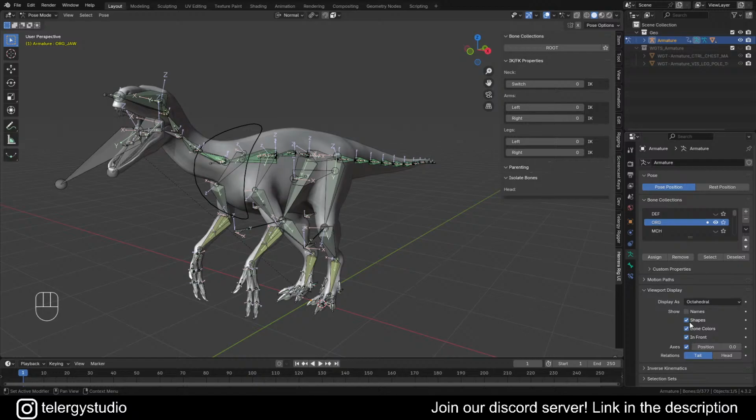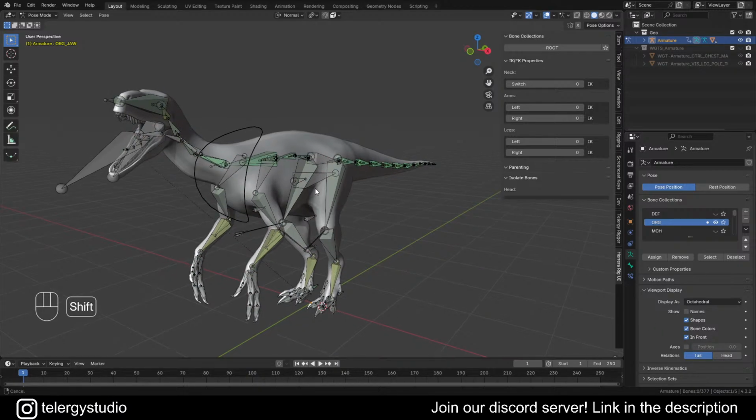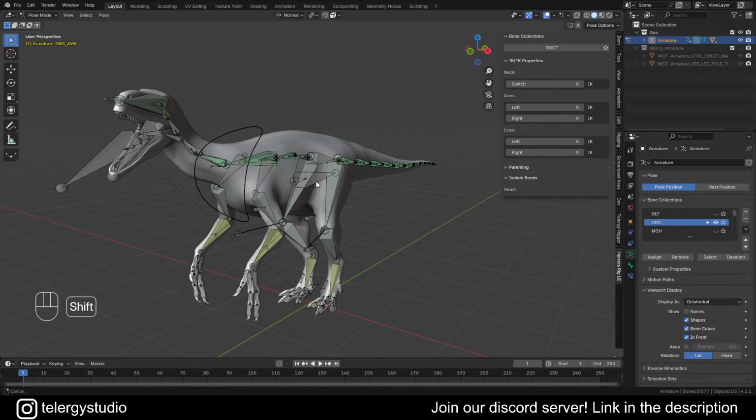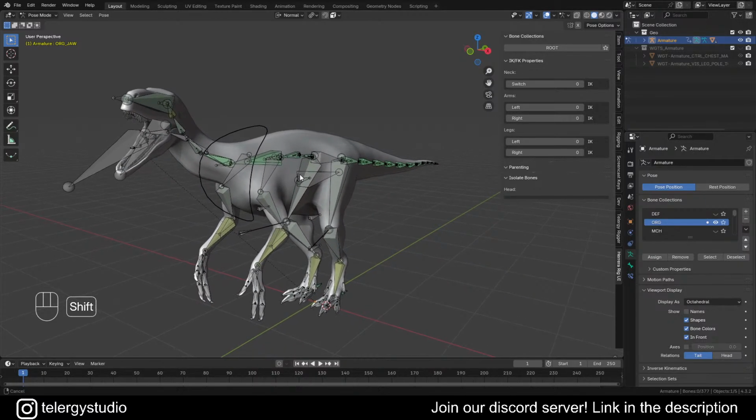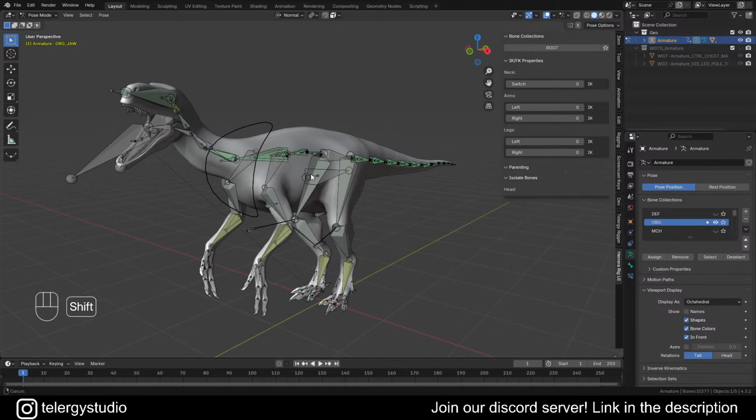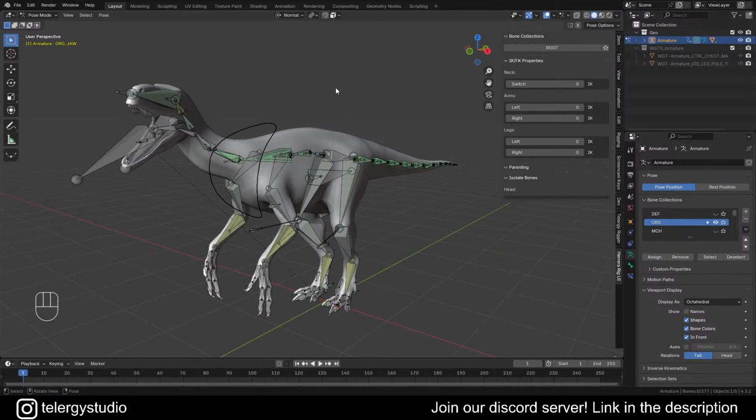So let's remove the names. Let's remove the axes. Now it's looking a little bit more usable. Yeah, so that's basically gonna be it for this live.